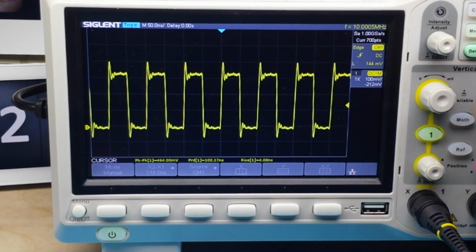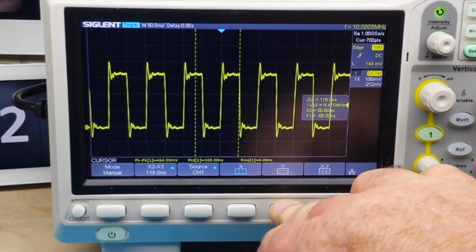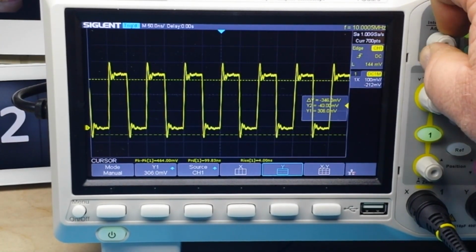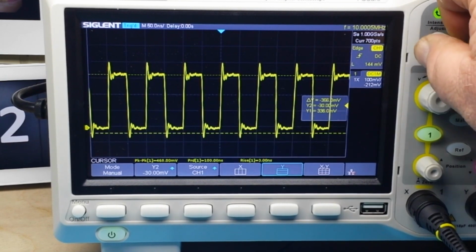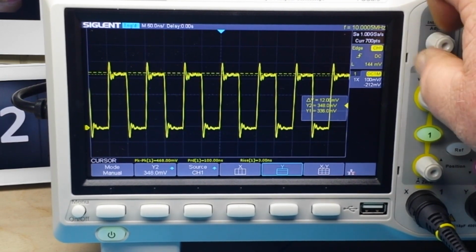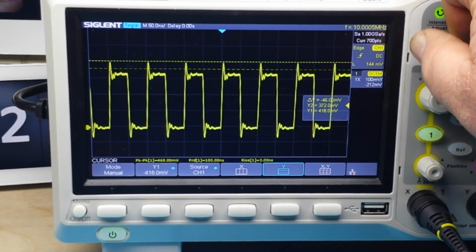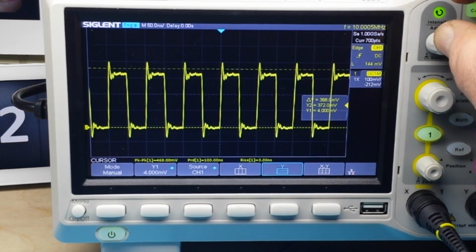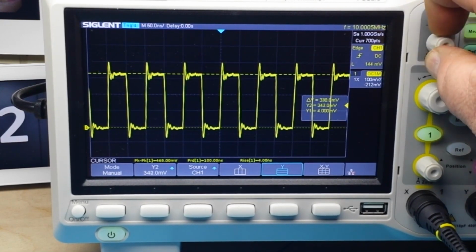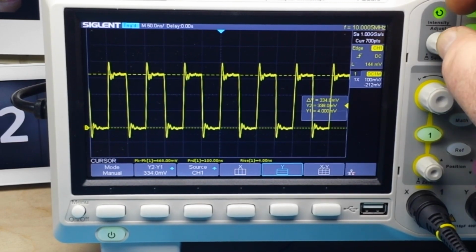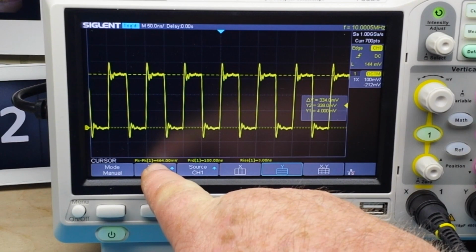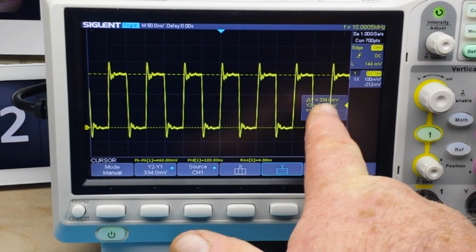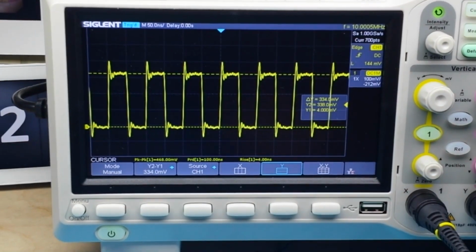Now, if we look here, let's bring out our cursors once again. This time we're going to use them to measure our voltage. I got them reversed, pardon me. Let's bring them in here. I like using cursors for measurement. It just lets me feel like I'm in control of something. Okay, so for our peak-to-peak you're seeing here the automatic measurement of 464 millivolts, but our actual peak-to-peak wave that we're looking at is 334 millivolts.